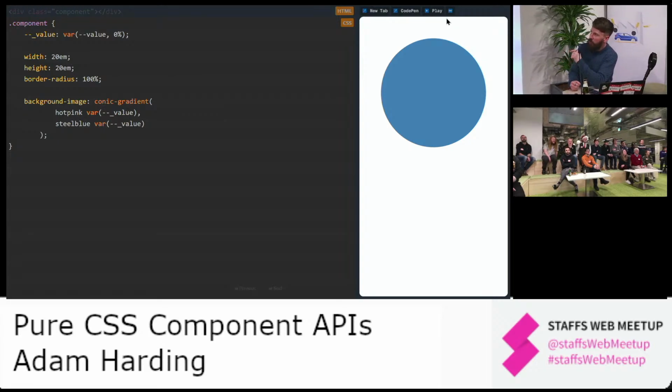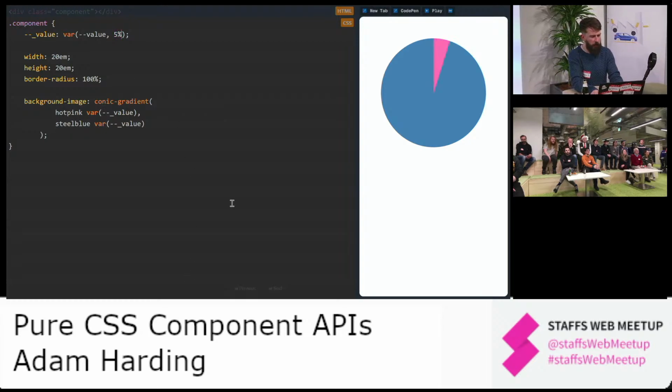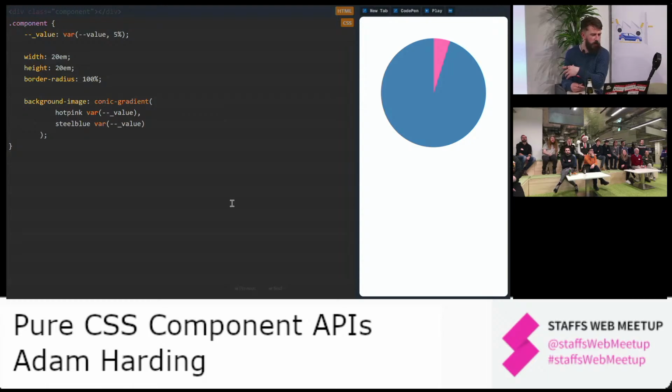So I've given it an underscore and I've set its default to 0% again, which seems like a sensible default for a progress bar to have, right? And now if I change this, there you go, still works. If we jump back and forth between these two values, you can see it just jumps between the two values. And that's not ideal, right? If we were using this in production, we'd probably only be updating the value every few seconds, so it'd be nice if it interpolated between those positions.